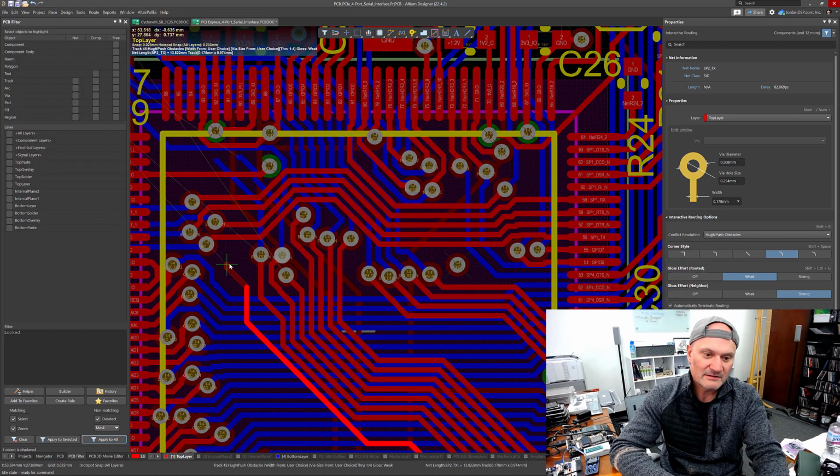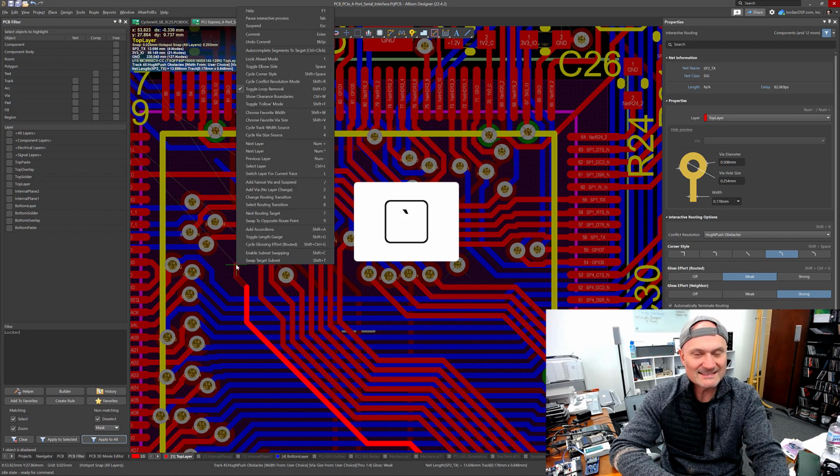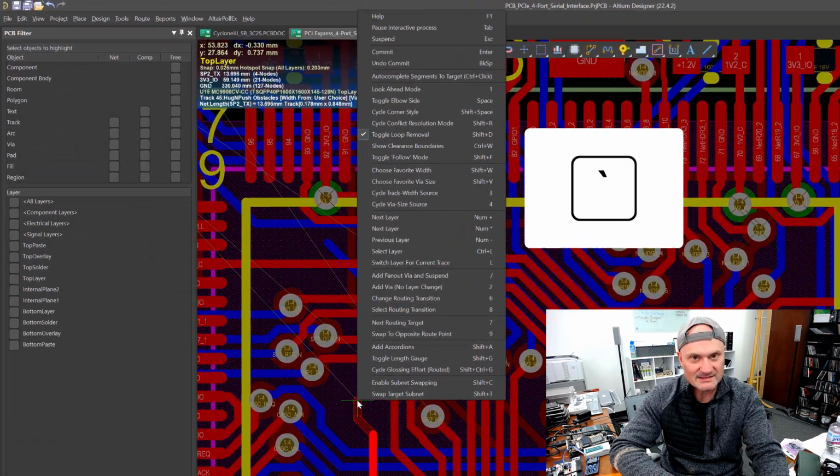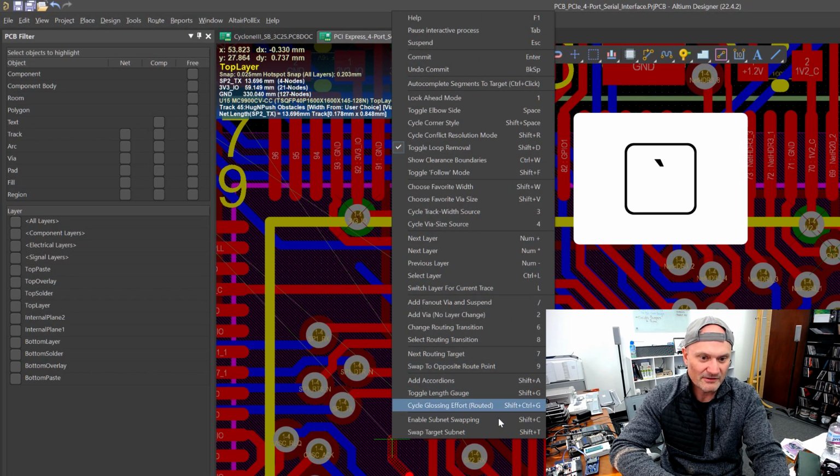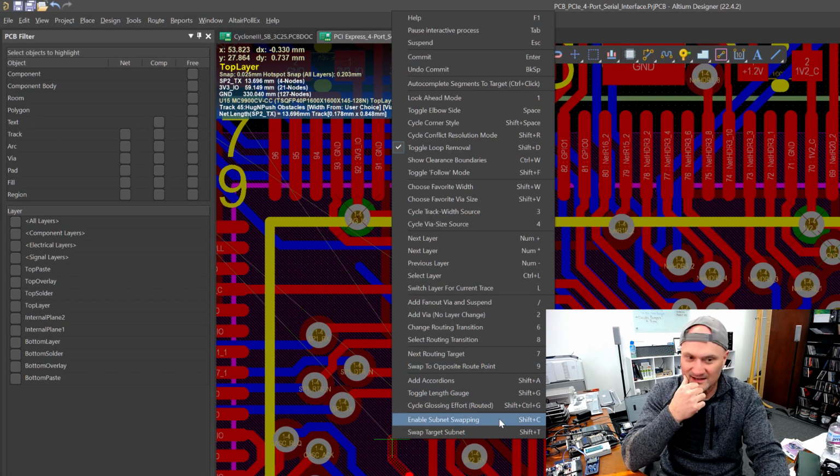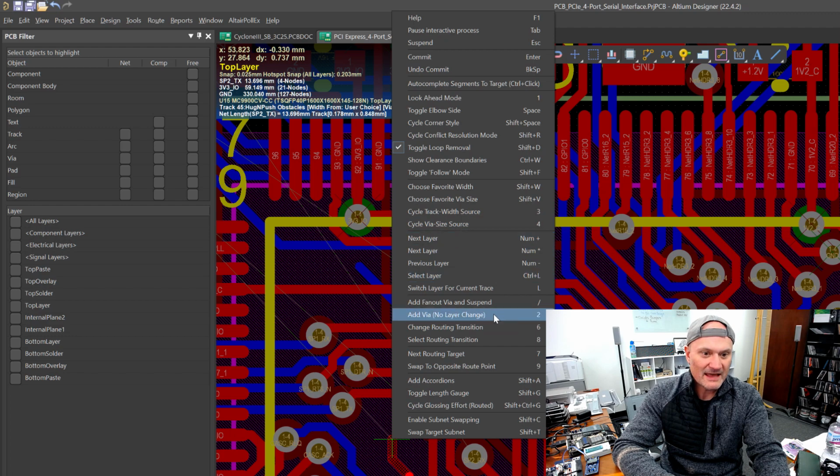How do you know these shortcuts? While you're interactively doing something, you hit the tilde key and it gives you a big list, right? So you can see here on this context-sensitive command help menu that we have add via without layer change. You can also add a fan out via and suspend.